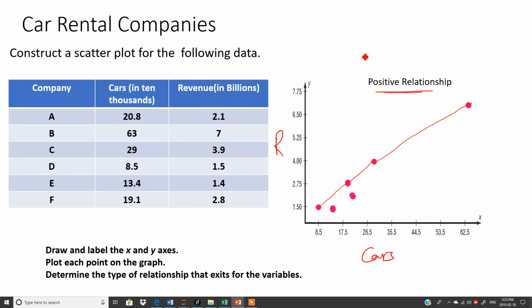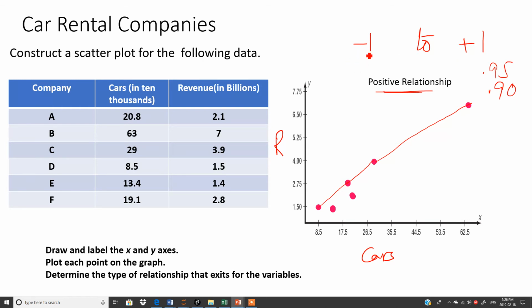And as I have told you, the range of this relationship lies between -1 and +1. This is not +1, because these two points are not on the line. It is a positive relationship but not +1. Maybe it is 0.95, maybe it is 0.90 or 0.92 or so on. I will show you how to find out. With the help of this scatter graph, you will see that this is a positive relationship. We can conclude that. But what is the relation?